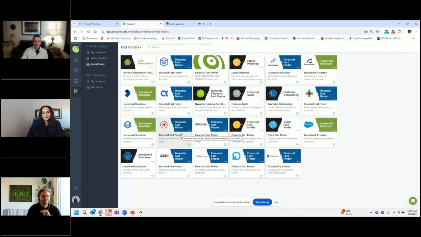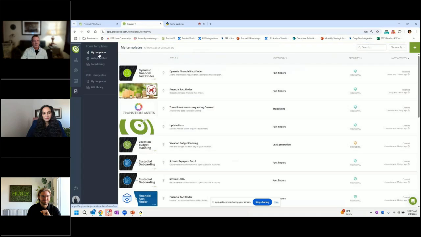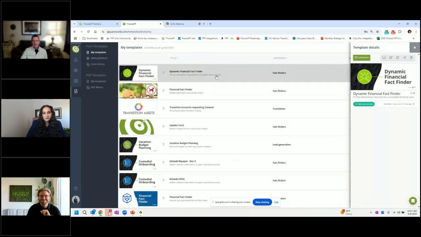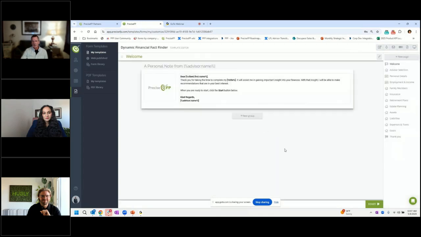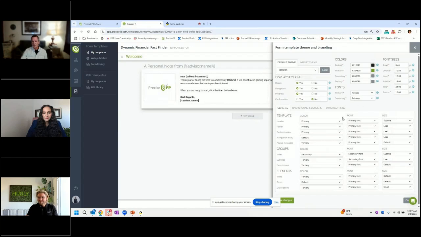But it's super simple. You just grab whatever template you want, you can install it, and then it becomes part of your templates, or the My Templates section. Once you're in My Templates, you can simply grab whatever template you want, and they're super easy to customize. I can just pop into it. We pull in logos and branding and colors. You can change the themes, and here's where you can do pretty much anything. You can really pretty granularly control the branding of it if you'd like.